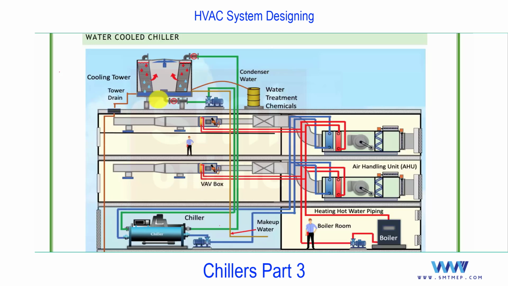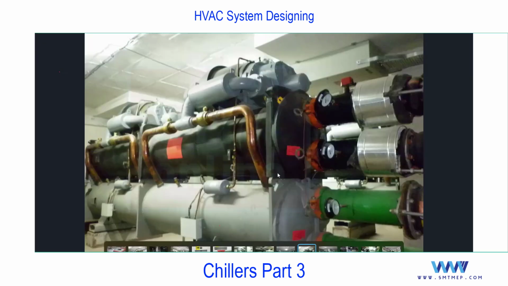So let me show you some images first. You see this complicated machine. Can you identify these two different shell and tube heat exchangers? Here, this is one shell and tube and this is one more, two shell and tube. And you'll find multiple compressors and the expansion. So the same components: compressor, condenser, expansion, and the evaporator. But the condenser as well as the evaporator are both of the same shell and tube type.